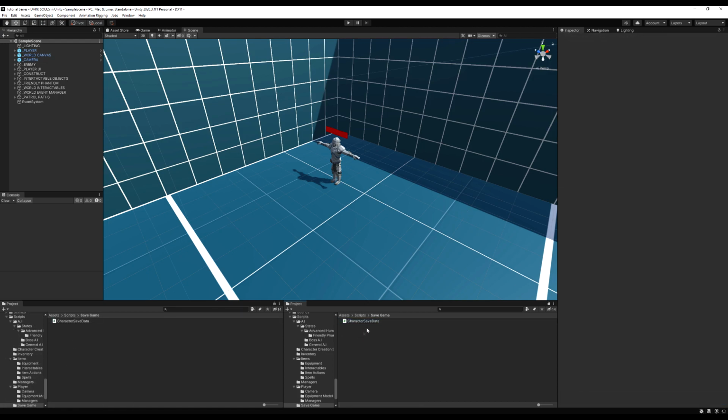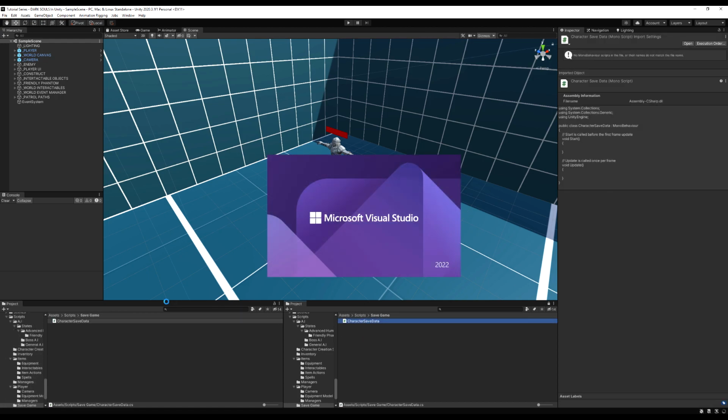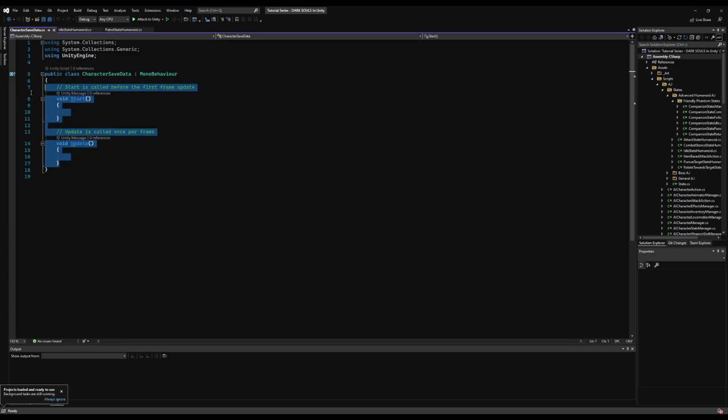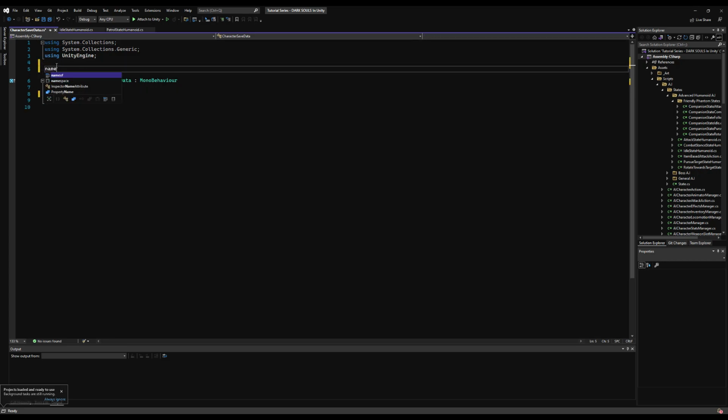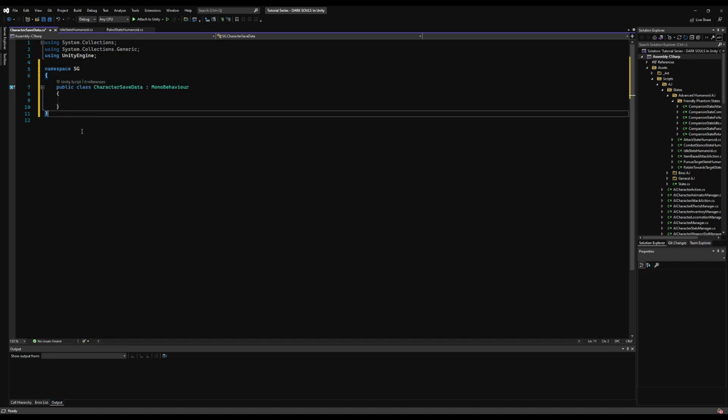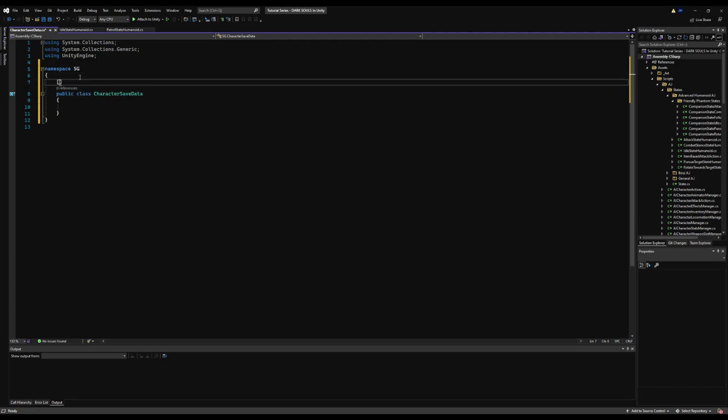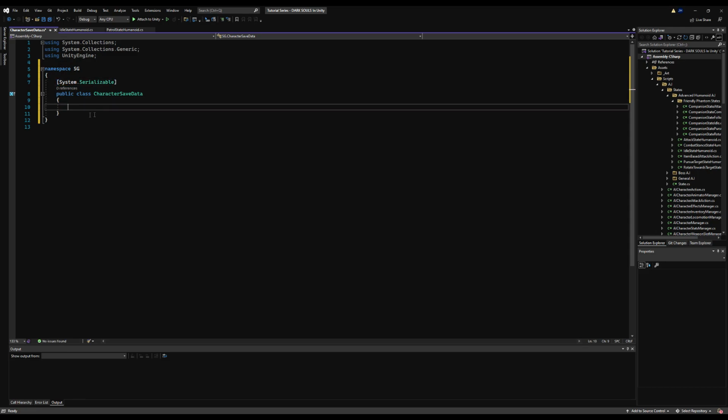Think of it as a file that will pop up every time you want to read data or write data to be saved. So I'll put my namespace in. This will be everything you want to save from your character, from the location that they're in on the map. Get rid of MonoBehavior, by the way, don't need that. And let's say System.Serializable so we can see this. Everything from the location, the map, their name, the level, et cetera.